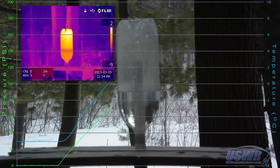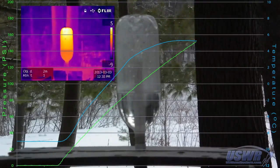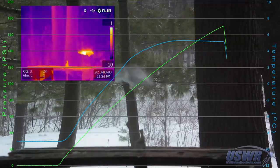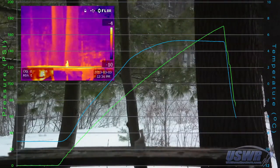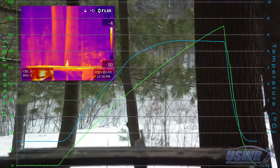We've speeded up the video here to show the bottle swelling as it is filled with air. At this instant, the bottle is just about to fail, and you can plainly see that the external temperature of the bottle did not change in any significant way over the course of the test due to stretching of the plastic. We observed that the bottle temperature was warming from minus 9 to plus 5 degrees Celsius during the test, but this temperature increase tracks exactly with the temperature of the air inside the bottle. We can conclude from this test data that the most significant factor in the heating of the bottle is caused by the air being compressed into it, and not the self-heating caused by stretching of the plastic.